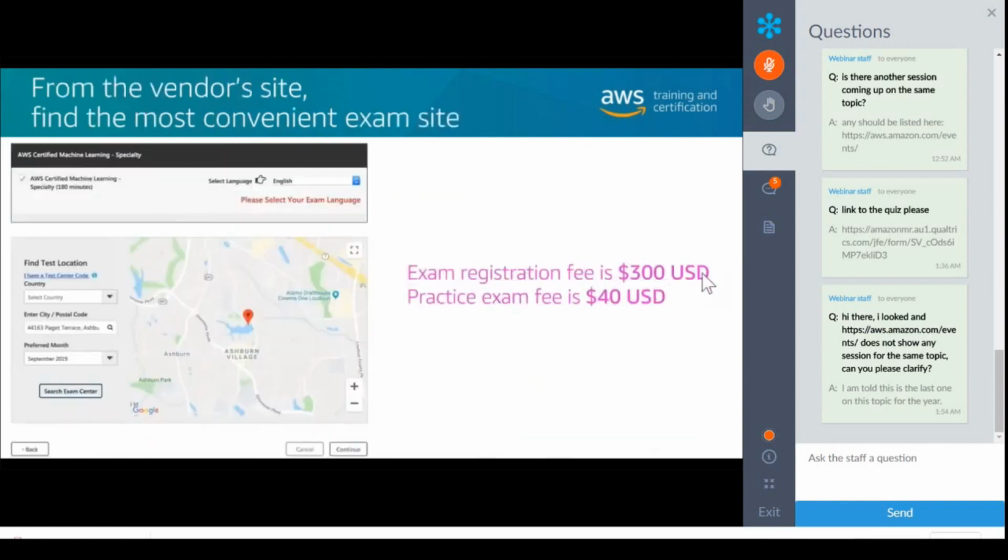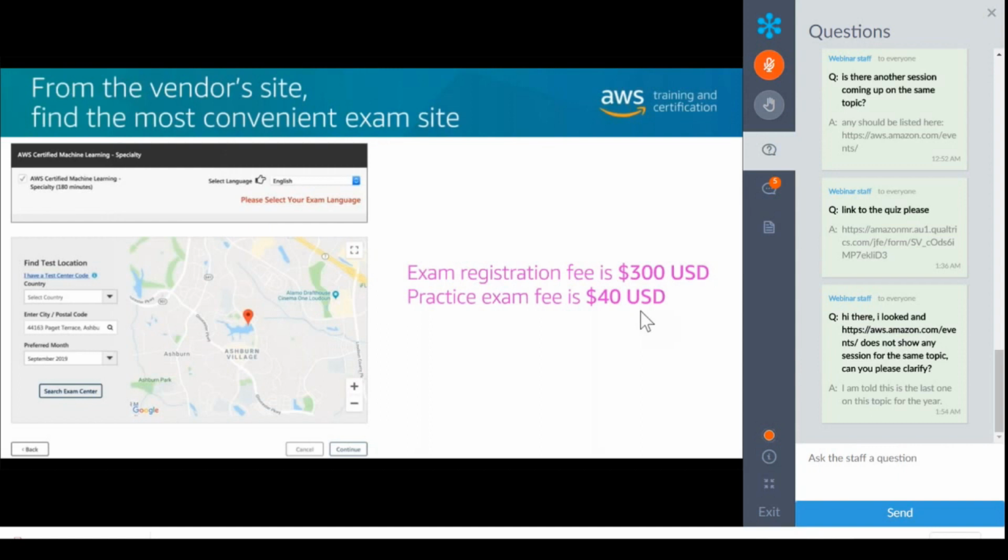The exam cost is $300 US for the exam, and if you wish to also go through a practice exam, you can pay $40 for a practice exam that you can take online, which actually gives you, I think it's 30 questions that you do online to see how you're doing.